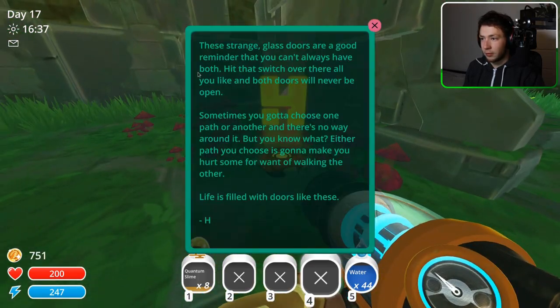Right, another one of these. These strange glass doors are a good reminder that you can't always have both. Hit that switch over there all you like, and both doors will never be open. Sometimes you gotta choose one path or another, and there's no way around it. But you know what? Either path you choose is gonna make you hurt some for want of walking the other. Ah, life is filled with doors like these.